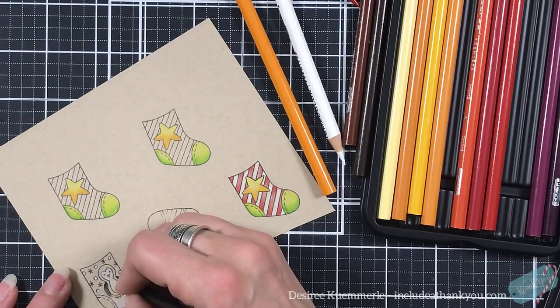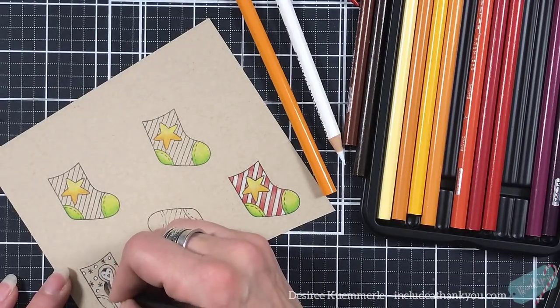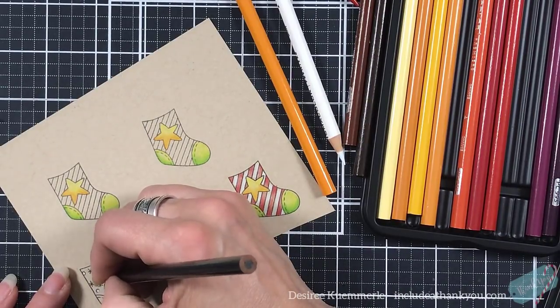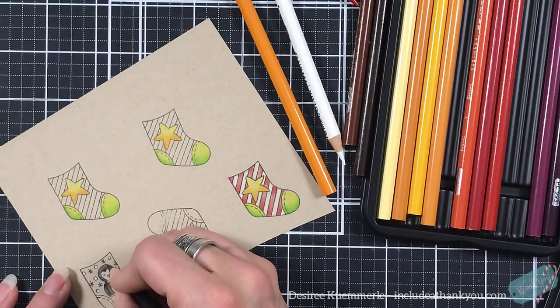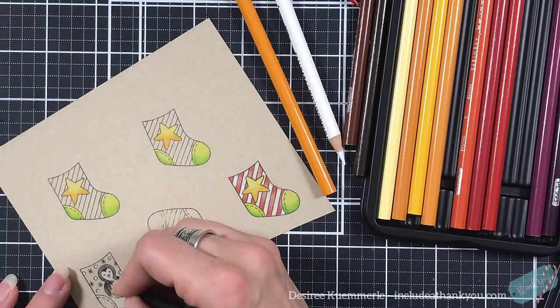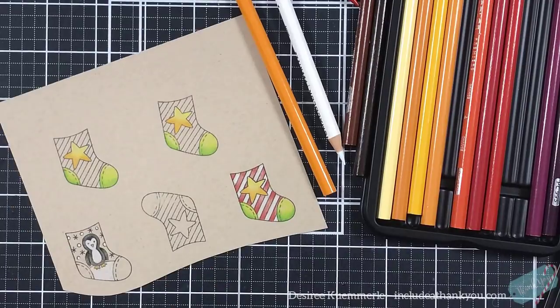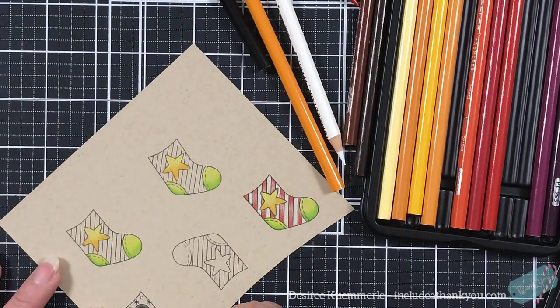So now we're going to finish up with the penguin. And again, we're going to use black for him, but still fade it out so that we can have some dimension for him as well. Making sure that we can see the little wings, and making sure that he will look rounded, so to speak.